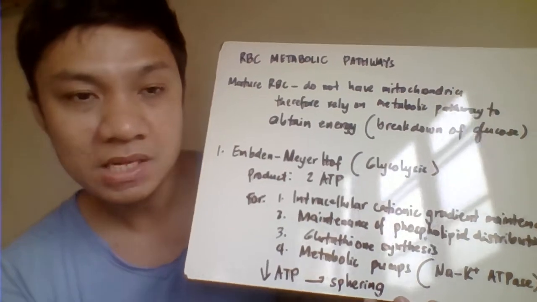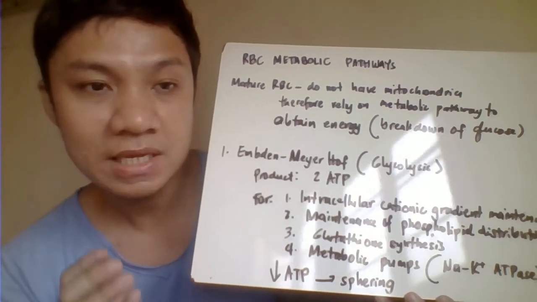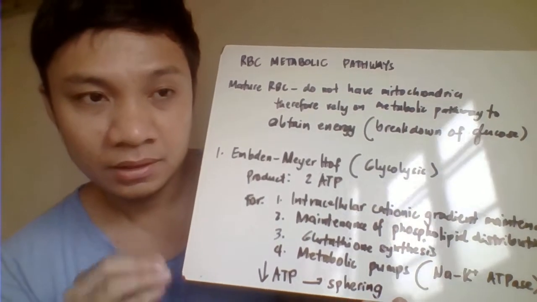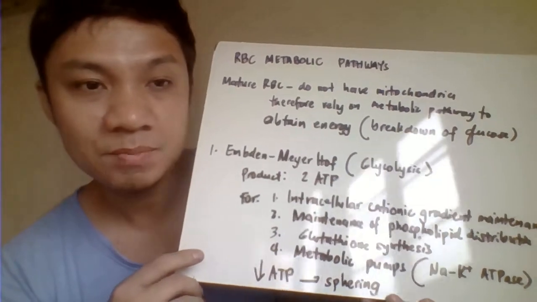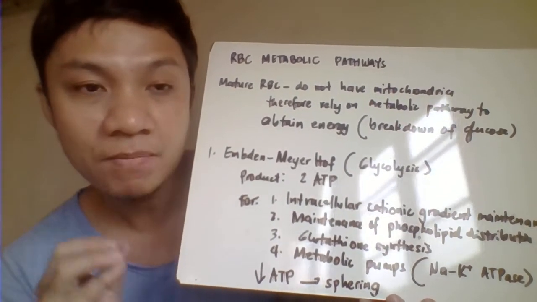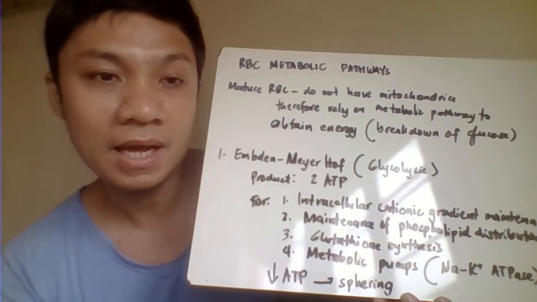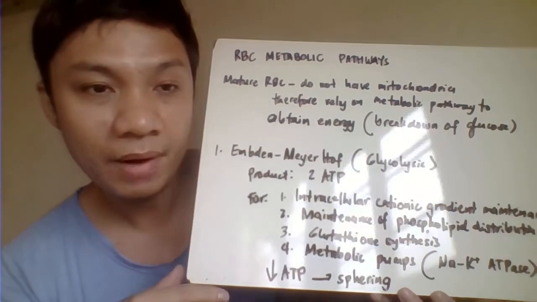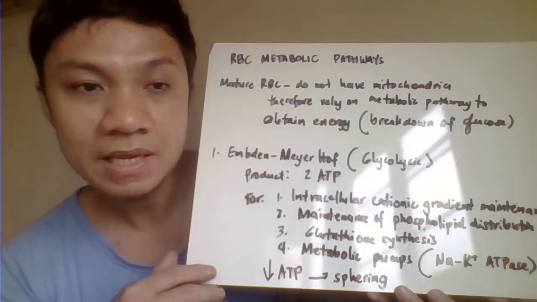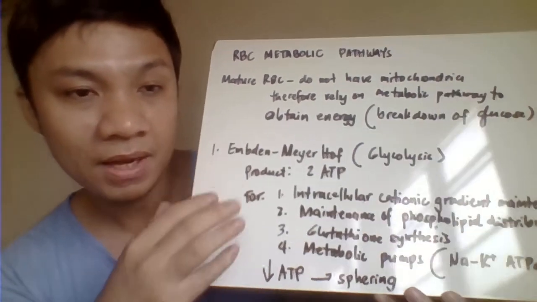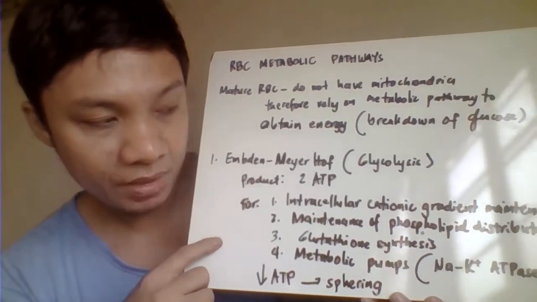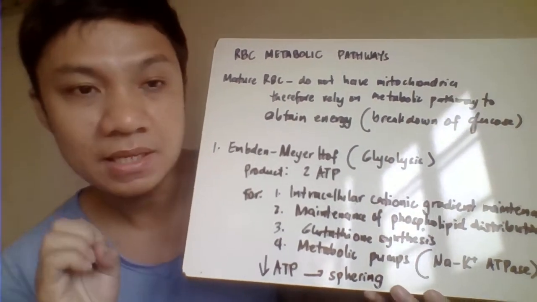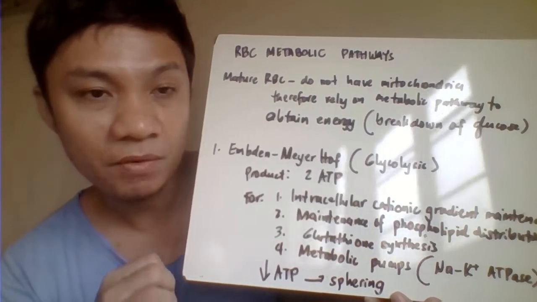And once the RBC has a different morphology than the usual biconcave disc, it would result in an early destruction of your RBC, especially if that one is being carried to our spleen. If your blood is being carried to our spleen, ang spleen ang papatay sa RBC na may mga abnormal morphology. That's a normal process of your red blood cell destruction. And therefore, for the RBC, para marating niyang 120 days, dapat maintain niya lahat ng kaniyang morphology. And that's being provided here by the ATP, which is needed to maintain the biconcave shape of the RBC.